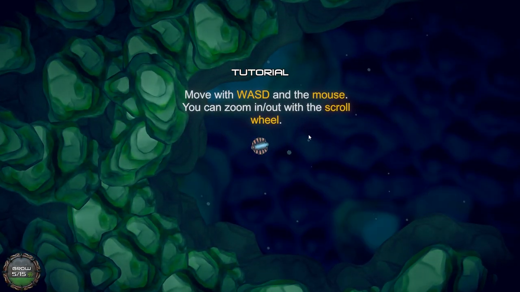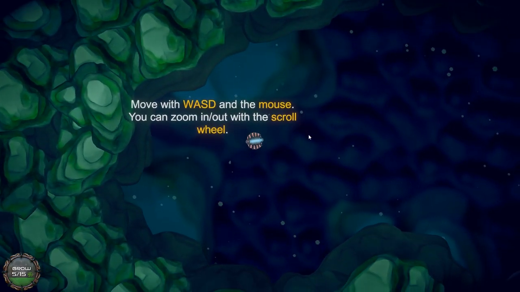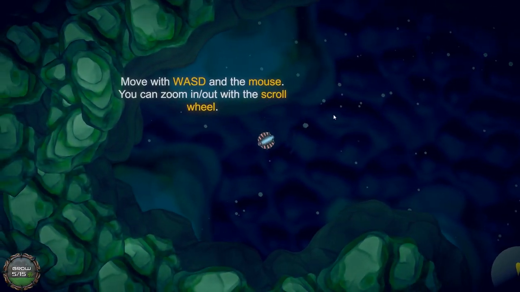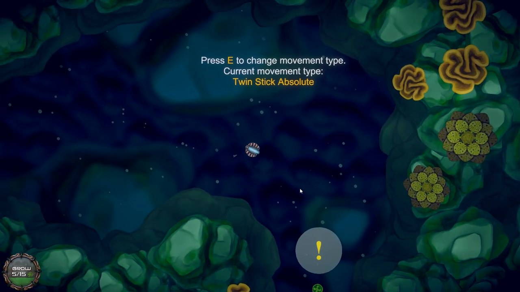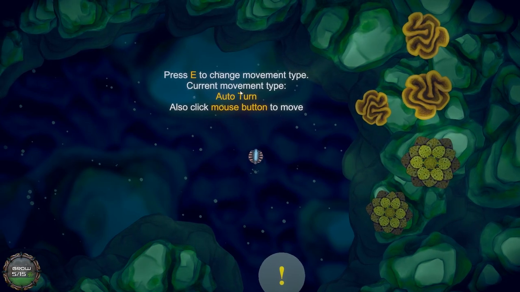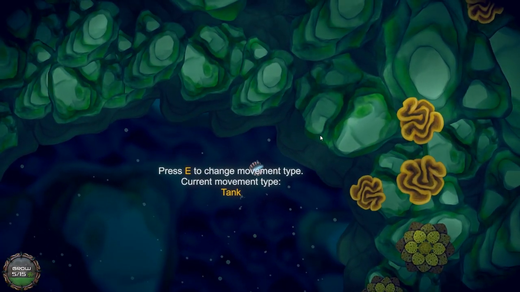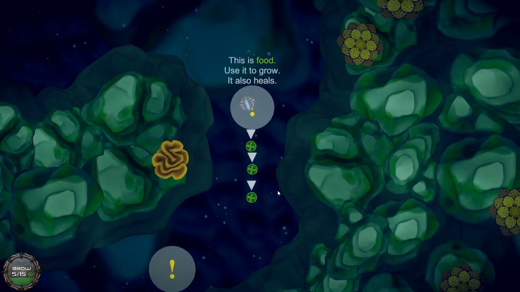Okay, WASD. Oh, I can use this. Let's not. Let's use keyboard and mouse for this one. WASD with the mouse, you can zoom in and out with the scroll wheel. E to change movement type. Oh, whoa. Tank controls? Let's do Twin Stick Absolute. That might be the easiest here.